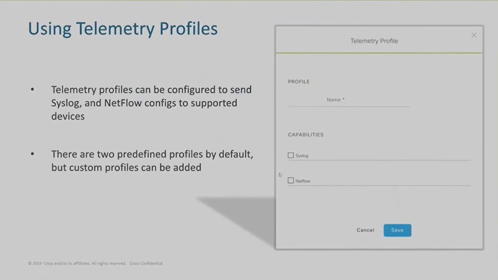Of course, you'll also be able to see whether or not NetFlow gets enabled, and if you push it to a device and the device doesn't support NetFlow, no need to worry. DNA will let you know: if you push it to a device that doesn't support it, you'll get a little red flag right there. It will push the config, but it just won't push whatever is not supported there.